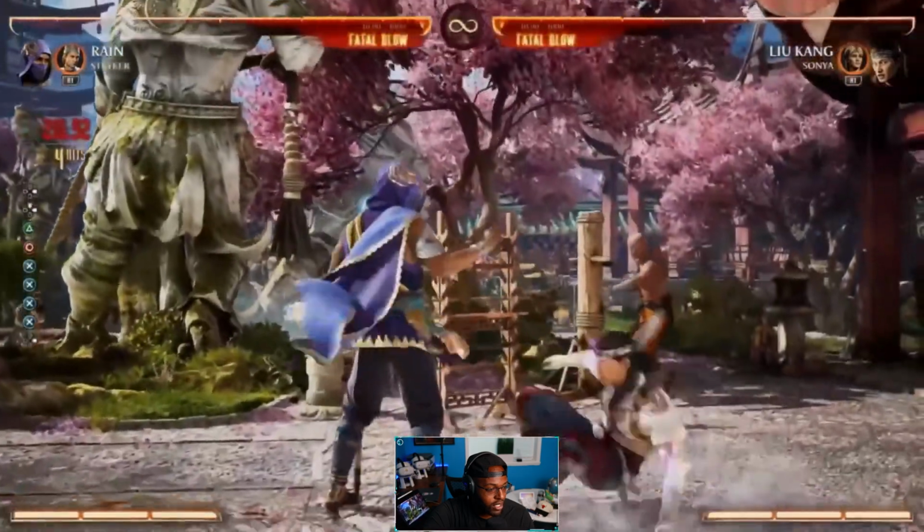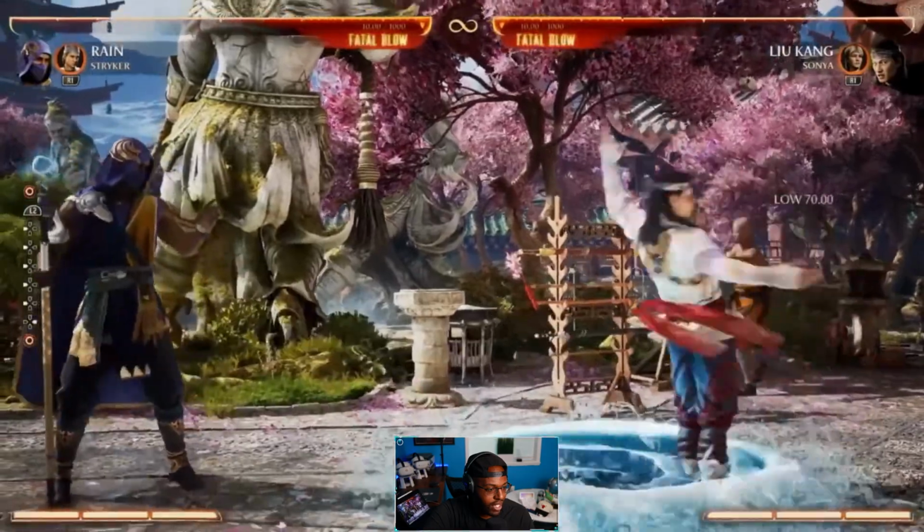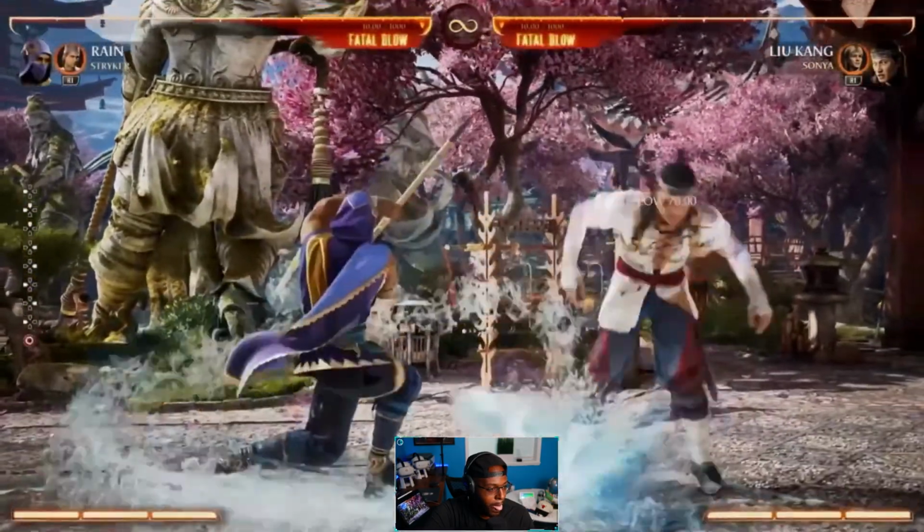Bro, the game looks crazy. I love how he just grabs the top of his staff. Yes, it is some of the cool complexity, looking cool.